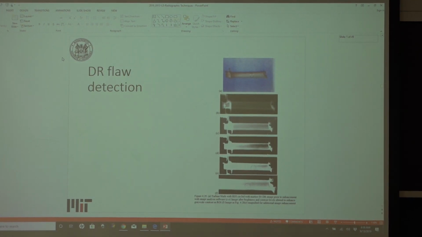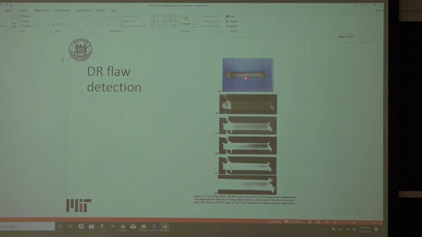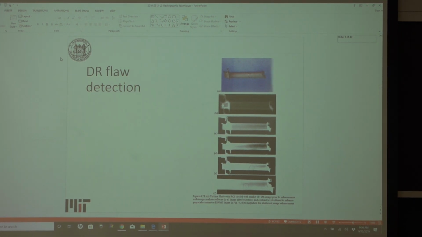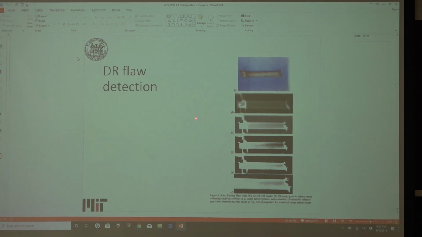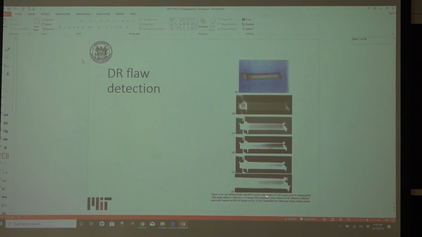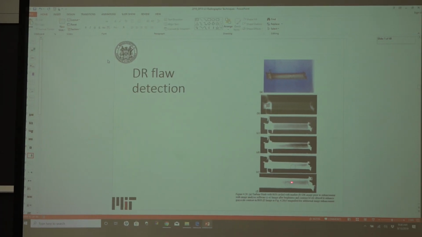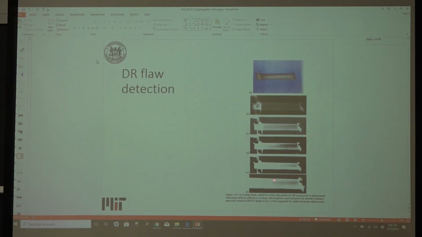So one of the other examples I'll show you is a blade taken out of service, and the inspector at the site circles 2 areas here for additional evaluation. In the first scan, without any modifications to improve the image, you're really not able to discern where those flaws are. But you can adjust the brightness and contrast, and by optimizing it, you're able to see those 2 areas in that bottom image.